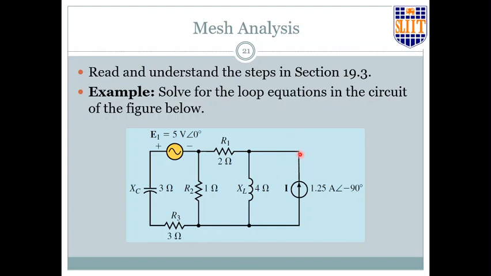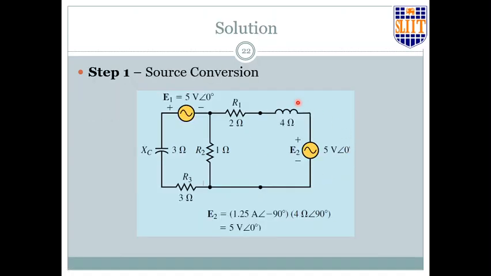Okay, first thing we have to do, example: solve the loop equations in the circuit of the figure below. So we have a voltage source here and a series impedance. There is not much difference there, but this one we will have to convert into a current source. I am not going to discuss that conversion in the workout sheet, because we have already done a conversion previously. However, I'll be starting from this point and doing the rest.